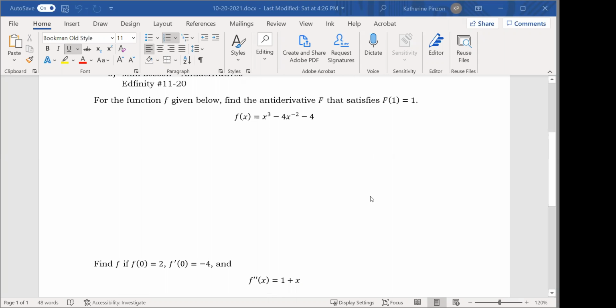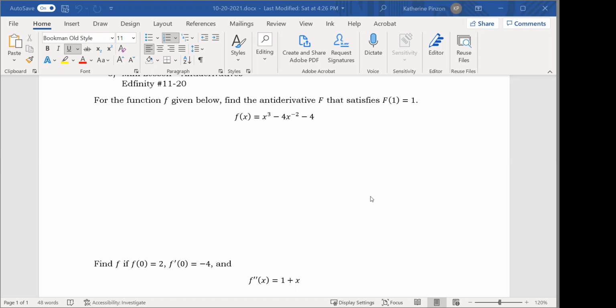antiderivatives where they give you more information. So remember, on Monday, we talked about an antiderivative being an entire family of functions, right? You add that plus c at the end because it's a whole family of functions that could be your answer, any c you want. In these antiderivatives, they're giving you this extra piece of information. They're saying f of 1 is 1. So that is going to help you find one particular solution. That's going to help you find out which particular value of c they're talking about.